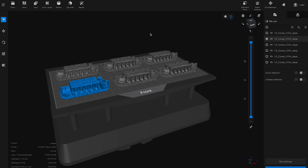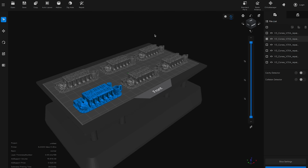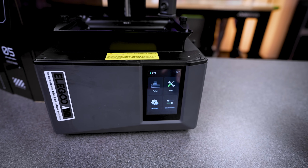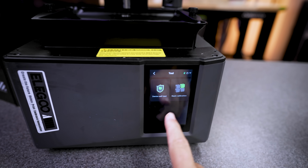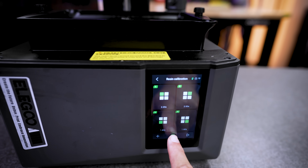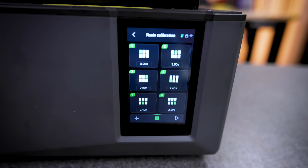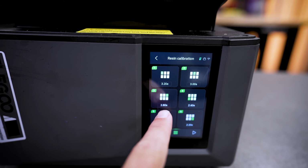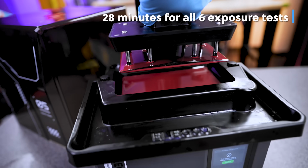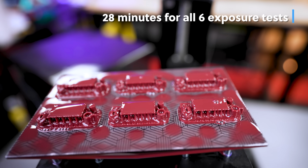So I have that Cones of Calibration version 3 file, and I'm gonna load it into Kaiju and set it up into equal individual spaces on the build volume of the printer. And this directly corresponds with the calibration function baked into the Elegoo Mars 5 Ultra, which is gonna allow you to create either 4, 6, or 8 calibration prints. And the recommended exposure settings are a bit higher than what I'm used to working with, so we're gonna start things off at 3.2 and work our way down to 2.2. And I am happy to see, after a quick less than 30-minute print, these turned out fantastic.